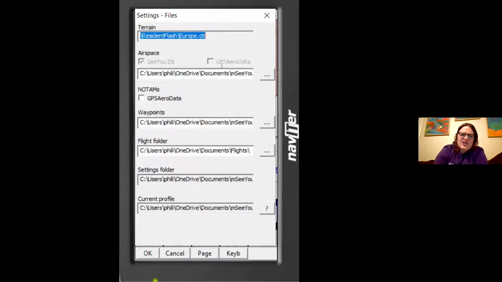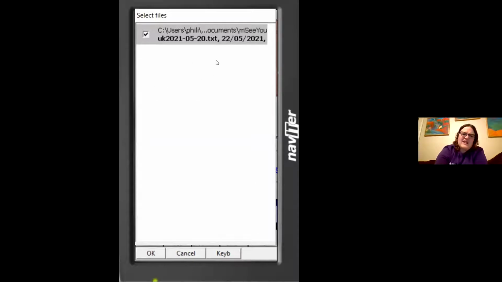This is where you choose all of your different inputs into the Oudie, so your waypoints, your airspace, your terrain, etc. When I'm downloading and saving my waypoints, my airspace, etc., to put into my Oudie, I put them on a little SD card, and when you click on this, you can go through and it'll come up with all of the different potential files. As you can see, I've already got that one in there for this, and you can click on them.